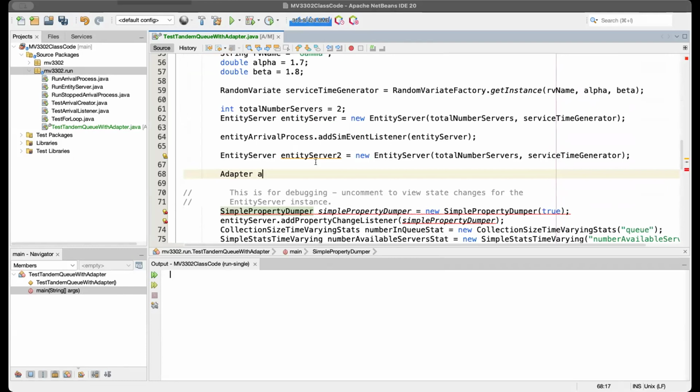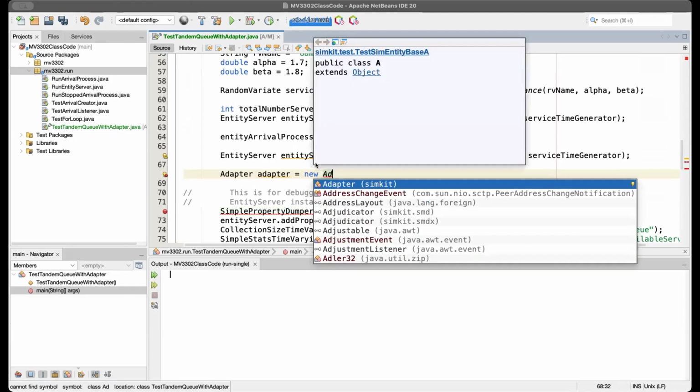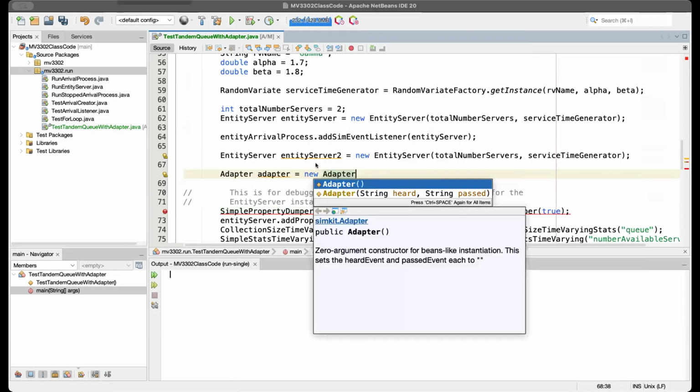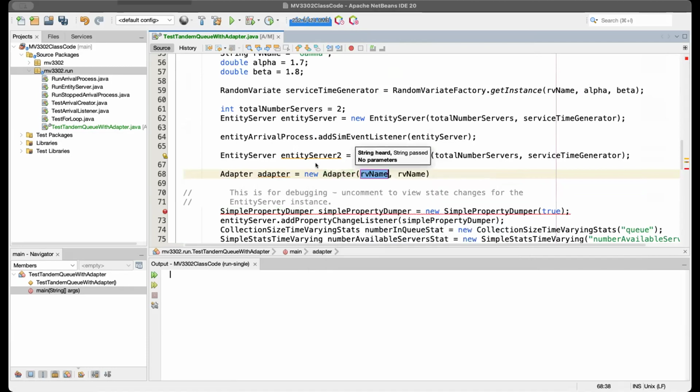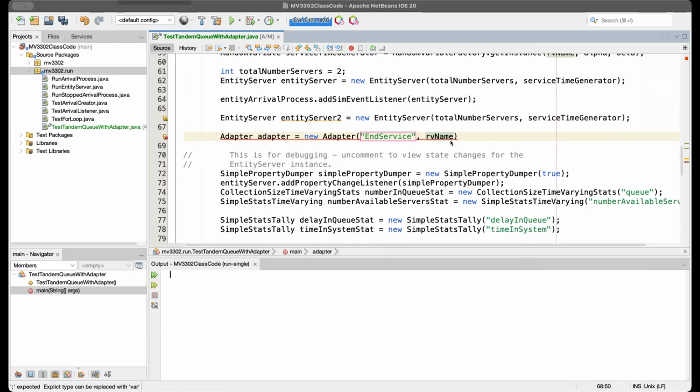The way it works is it has a zero argument constructor, which is kind of useless, but it has one where you say the event that's triggered and the event that you have there.